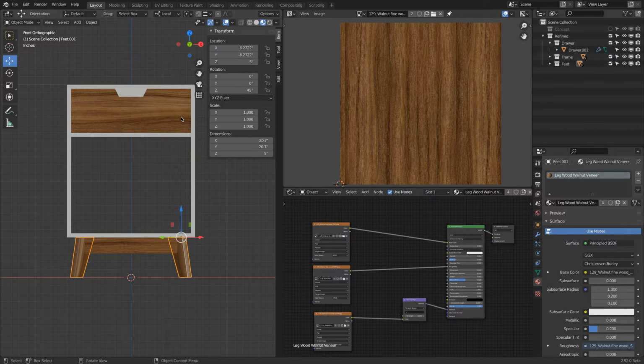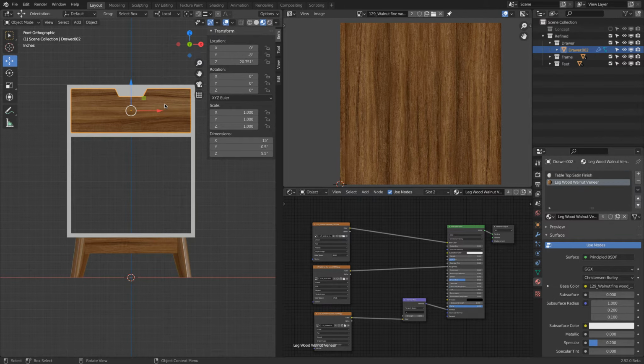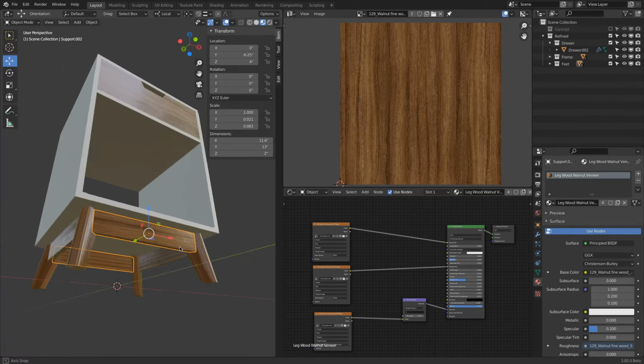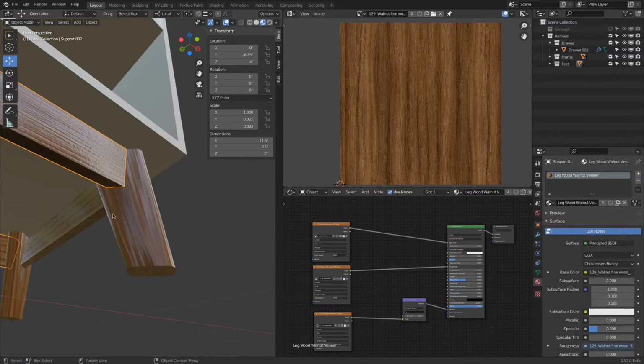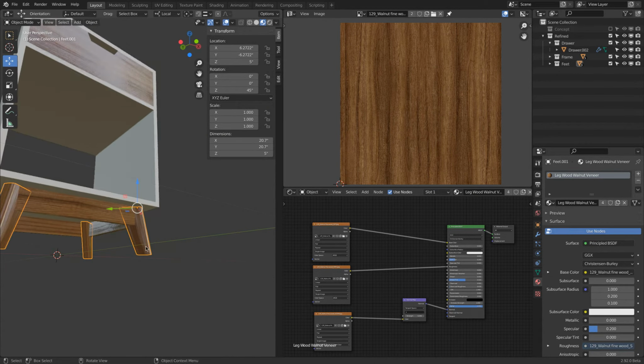When adding a veneer onto an actual furniture piece, most of the time we will try to make a nice looking flower pattern. So here, this object on the drawer is horizontal, so I make the veneer horizontal. Same here with the legs. So how do we do this? We have here a straight edge and an angled edge.